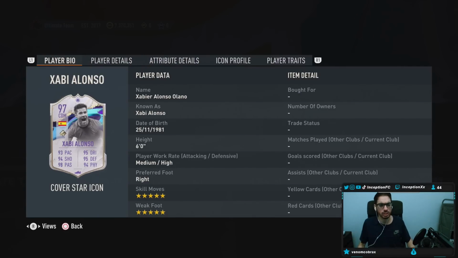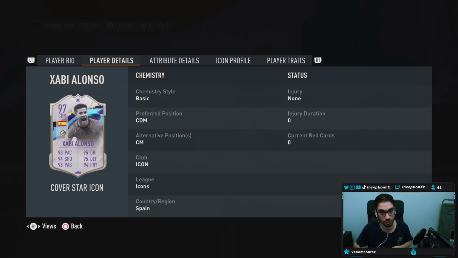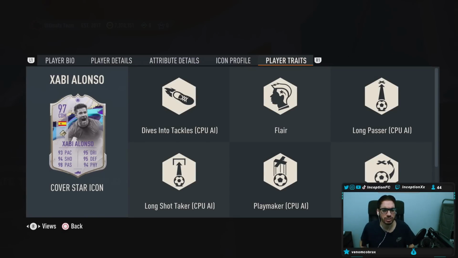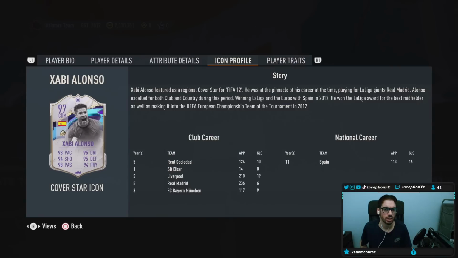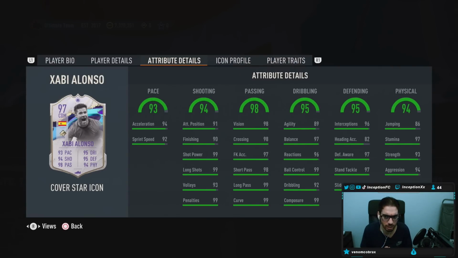Guys, with Xabi Alonso, we're taking a look at someone who is 6 foot tall, medium high work rates, right-footed, 5-star skills, 5-star weak foot. So obviously very nice stuff. He has dives into tackles, flair, long pass or swerve pass, long shot taker, flair passes, team player. Okay. In-game attributes, this is a card formatted probably for... 89 for agility, huh? You know what? He wouldn't be bad on a hunter.